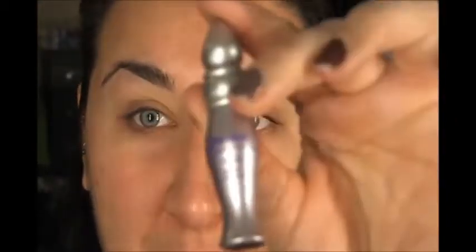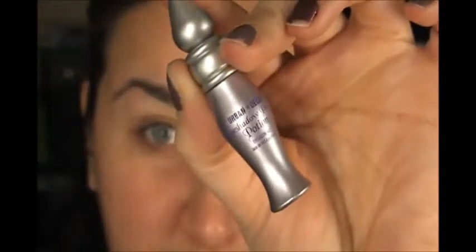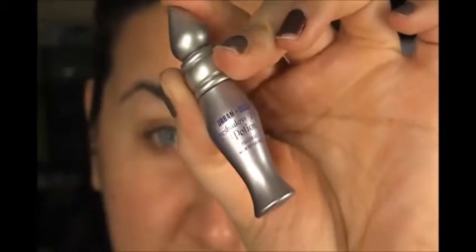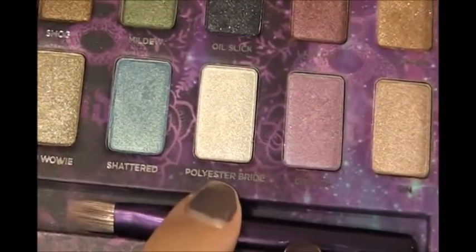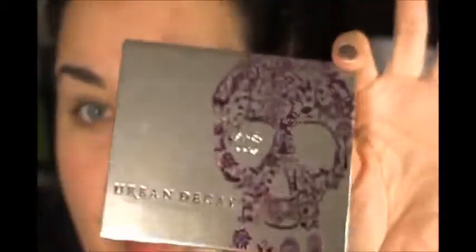So I started off by priming my eye with the Urban Decay Eyeshadow Primer Potion, and this is in the shade Original. I'm going to start off highlighting underneath my brow, and I'm going to use Polyester Bride, which is this color right here. And this is from the Ammo palette.